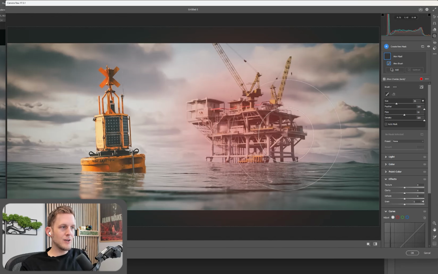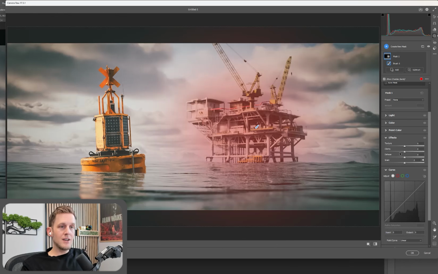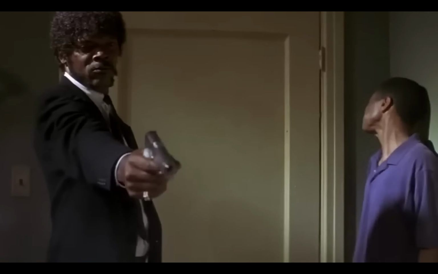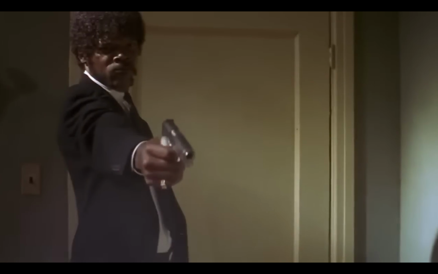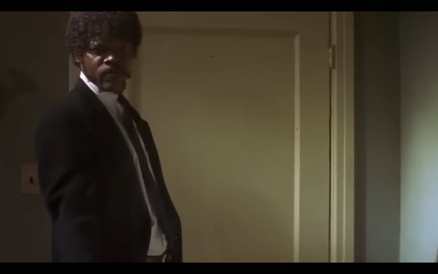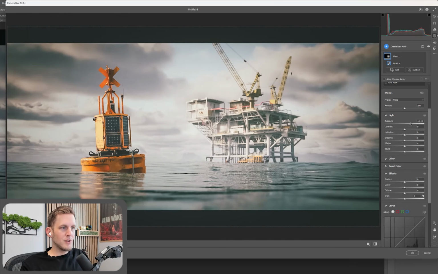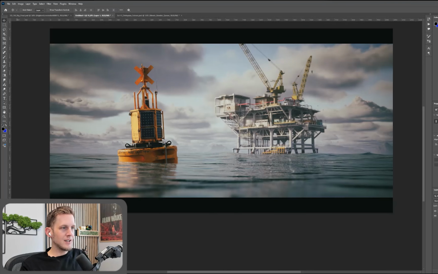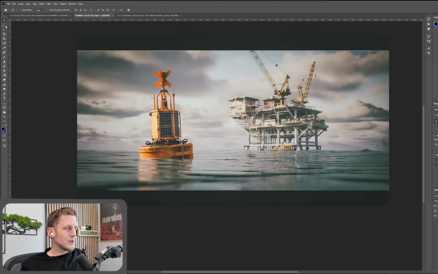So you can see it's creating a red glow around the area that I'm painting. After I've selected what I'd like to change, then you can adjust in just that specific area of your image. Decrease the exposure of it, increase the exposure of it, add, remove highlights. You can basically do everything that you can normally, but it's only affecting just this one part. But I think we're getting a pretty nice effect with what we have right here. Let's go ahead and click OK. And this is the current result that we have.